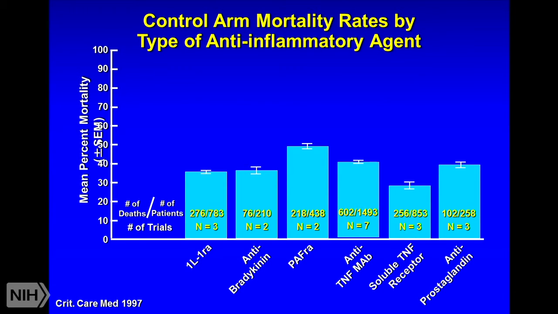So all of these trials studied animal models. And in the animal models, all these anti-inflammatory agents were very beneficial. There were 95 different animal studies that were done. So we asked, what was the control mortality rate that they did in the animal models? Was it the same as the control mortality rate that was done in these human clinical trials? And so in the next slide, I'm going to show you data from the 95 animal studies that were referenced in these clinical trials, and I'm going to show you the control mortality rate, and I'm going to show you the treatment effect, and I'm going to do, again, a meta-regression.